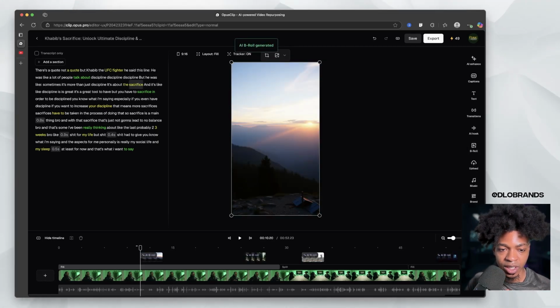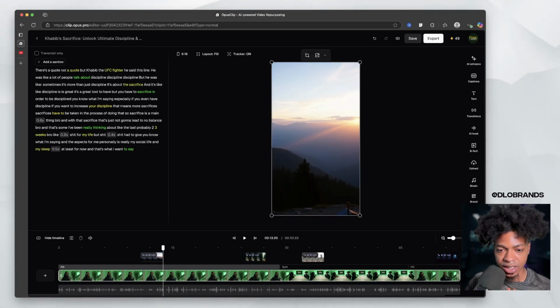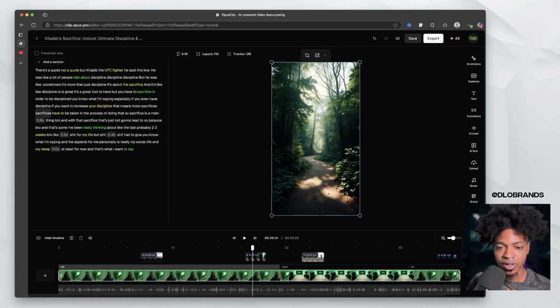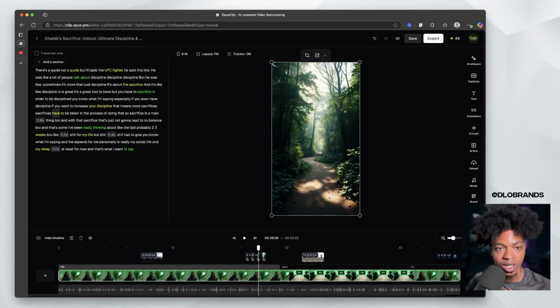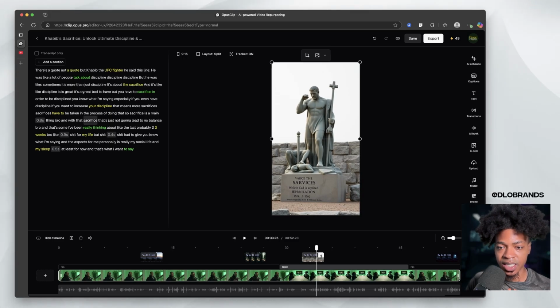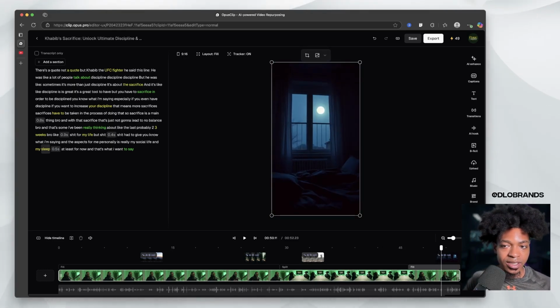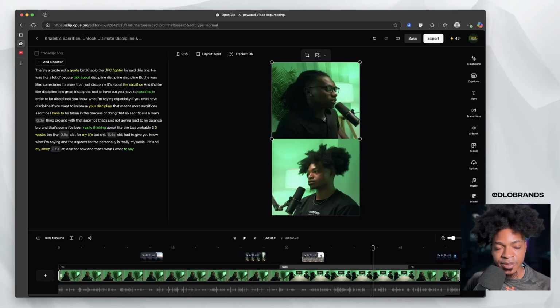And we have our B-roll now. So it put in a video of the sky, the sunset. It put in a video of walking through the forest because we were talking about discipline and sacrifices. And then you got things like this. So the B-roll, I like it. If you were automating this, placing this inside of an automation, calling the API of Opus Clip, or maybe there's even an MCP for it right now, you can go ahead and do that.